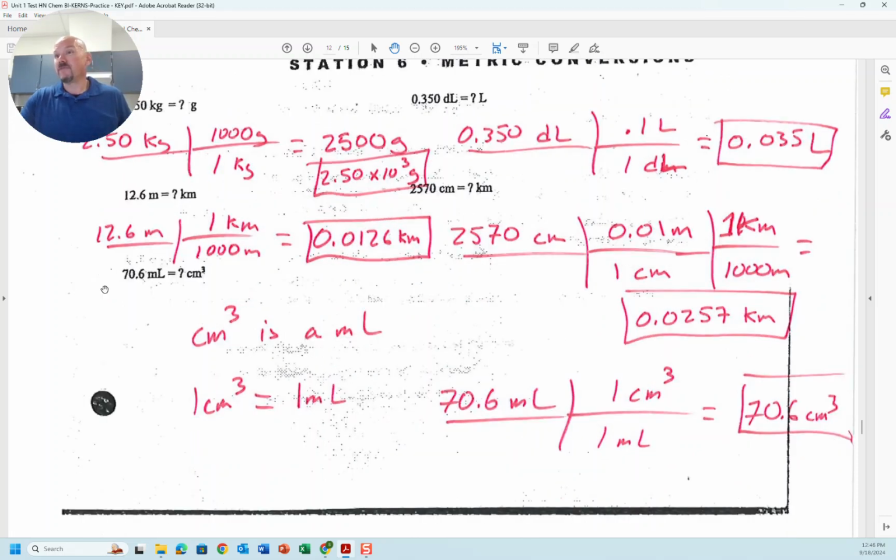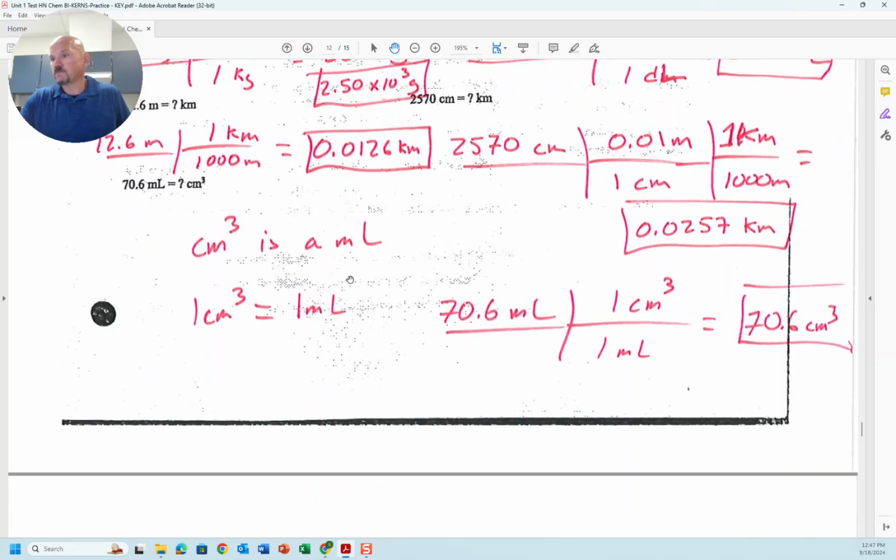And so if you want to actually show it in dimensional analysis, you can say 1 centimeter cubed is equal to 1 milliliter, and you can make a ratio to cancel out milliliters and get to centimeters cubed, but you're just multiplying by 1 and dividing by 1, so it's the same exact number. You should also memorize that 1 liter is the same thing as a decimeter cubed. So a decimeter cubed is the same exact thing as a liter, and a centimeter cubed is the same exact thing as a milliliter.